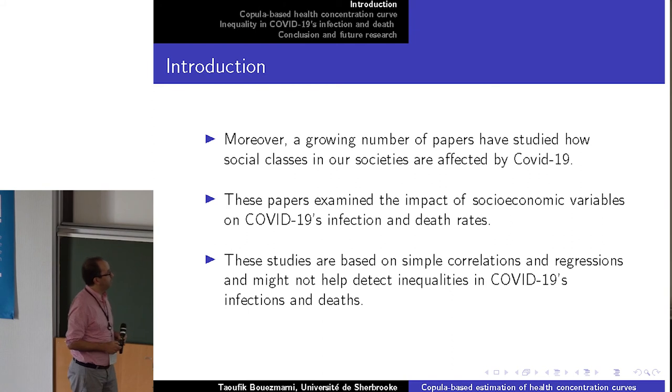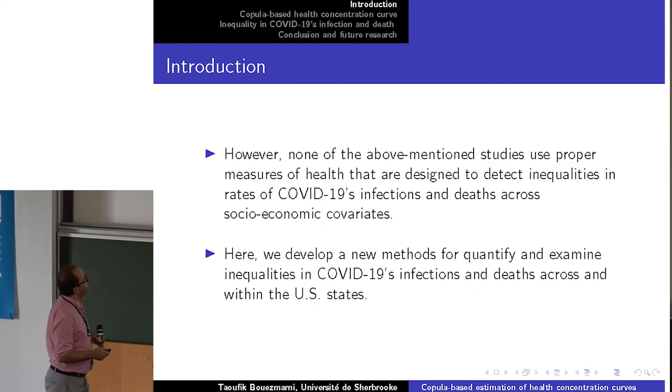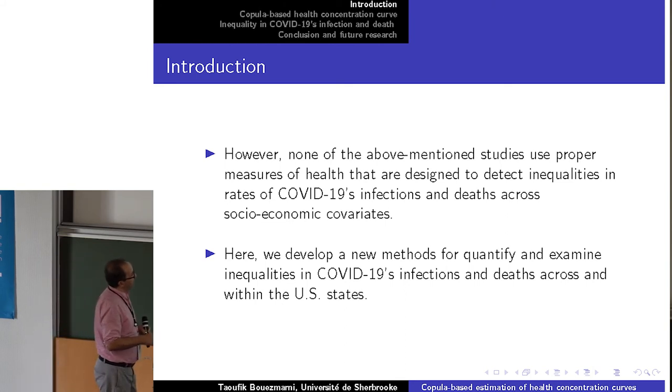But what we find, at least until we started to write this paper, is that people are using regressions and correlation to understand the inequality problem. Maybe recently there are some papers, but until the time we started to write ours, we didn't see any paper that uses these measures for COVID. Hence the interest of looking at these problems and the estimation of these measures, applying this to COVID. As I said, these health measures exist and people have proposed some estimators, but all that we do here is try to see whether we can improve the estimation of these measures.